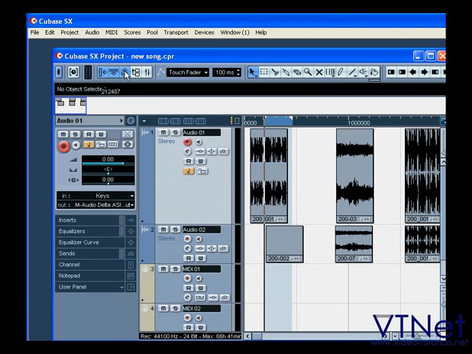The overview gives you a snapshot of your entire project. It makes navigating through your project much more convenient. The blue box here represents the visible part of your project.